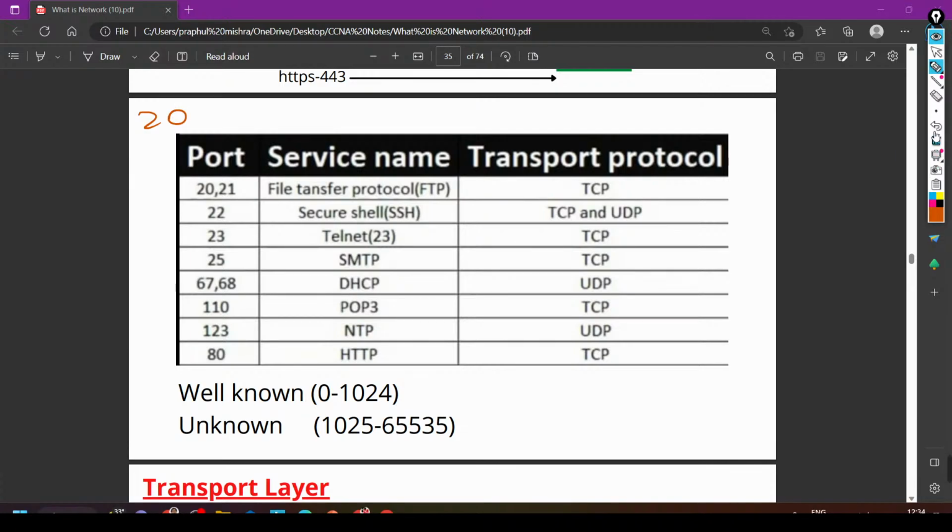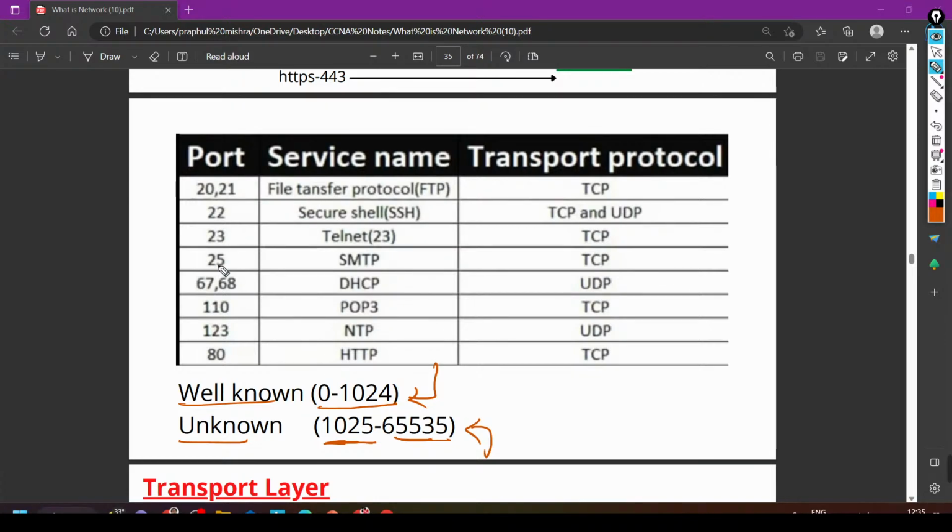There are two types of port numbers. The first is well known and the second is unknown. Well known port numbers are those assigned to protocols, and unknown port numbers are those which are free. The range of well known port numbers is 0 to 1024, and the range of unknown port numbers is 1025 to 65535.